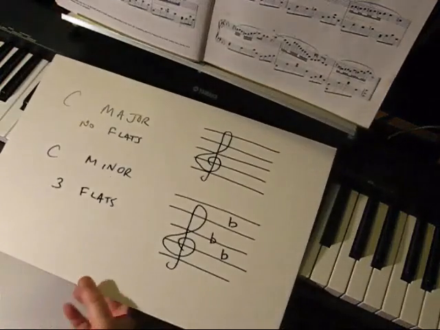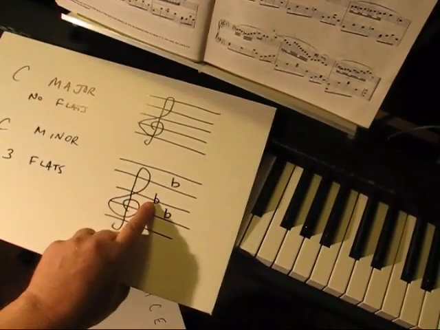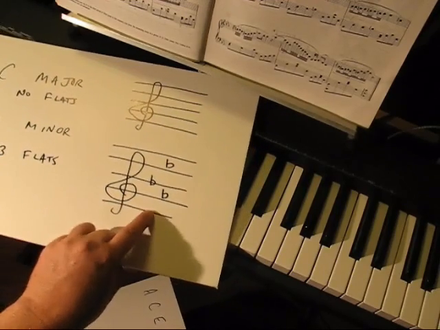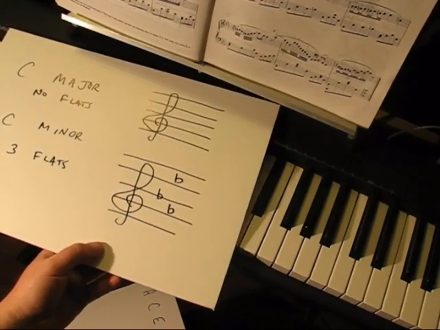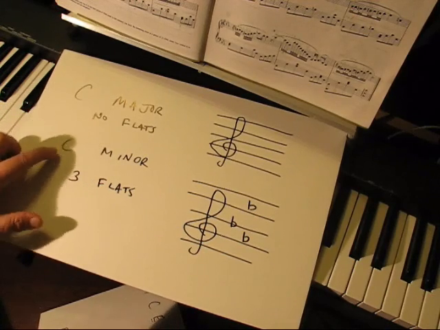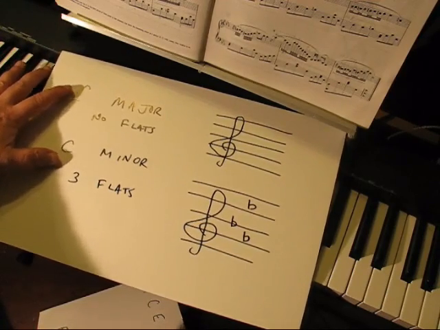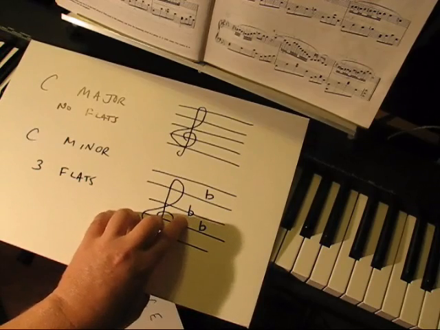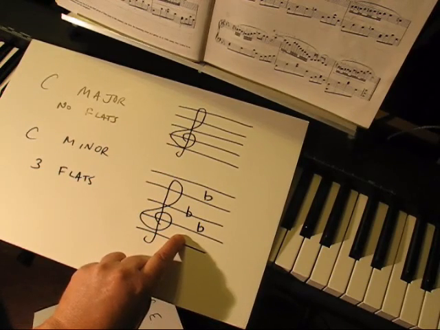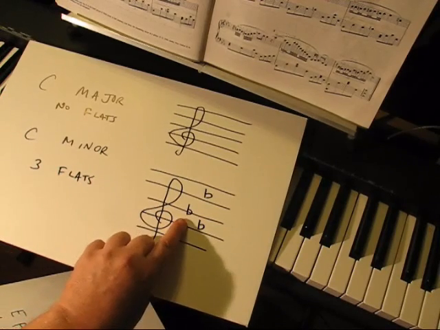Here we go. C major we found had no flats. C minor had 3 flats: B flat, E flat, and A flat. So it shares the key signature of E flat major. So you can see that C major and C minor are what we call parallel. They have the same root note. They're 2 different keys. Because of that flat third, the flat sixth, and the flat seventh, it becomes a key with 3 flats. So it shares its key signature with the scale of E flat major.